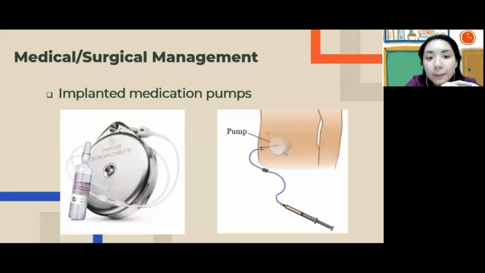Next we have implanted medication pumps. This is an example, as you see there, with an injection. This one is used to deliver anti-spasticity medication. So what was shown a while ago, that one. The anti-spasticity medication is placed in the spinal cord where it can directly inhibit motor nerve conduction. It is also for lower and more controlled doses of medication and decreased spasticity. This also helps with those with spastic cerebral palsy.